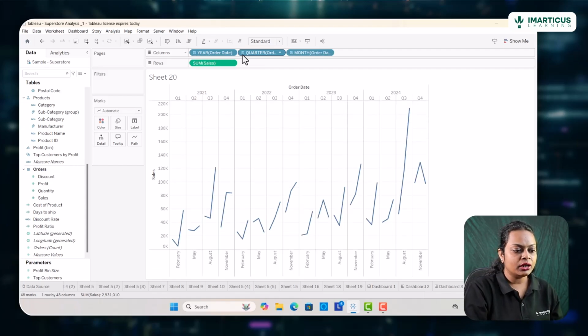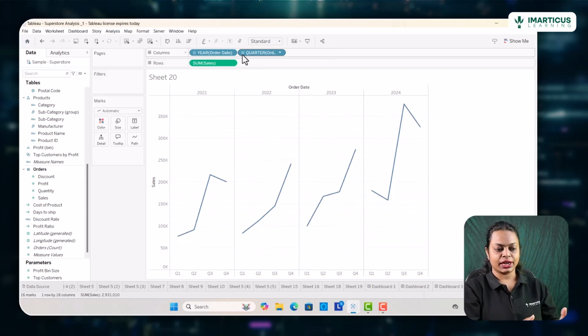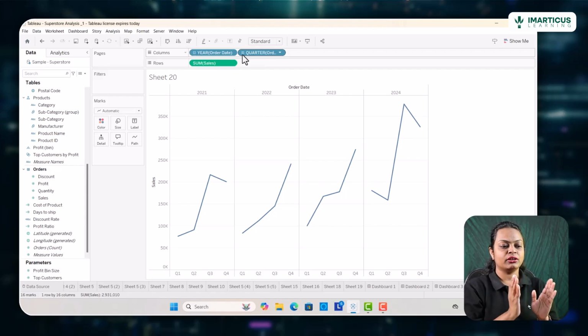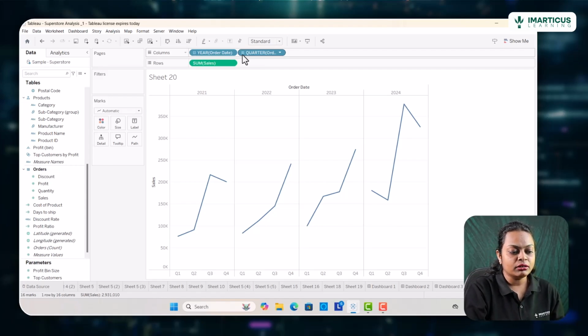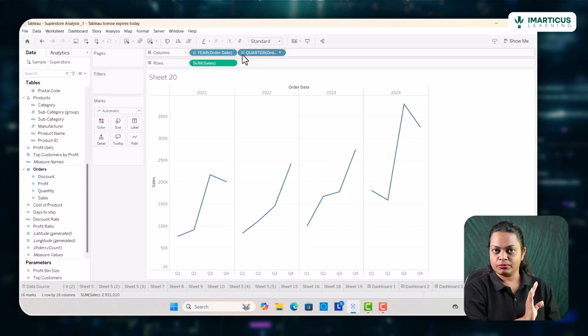So let me do it at a quarterly level, and this is the kind of graph that we have in front of us. What we observe is that over the period from 2021 to 2024, the sales have increased, and you see a kind of seasonality pattern: every year the sales are at a lower end in the beginning of the year, and they spike up later in the year, right?